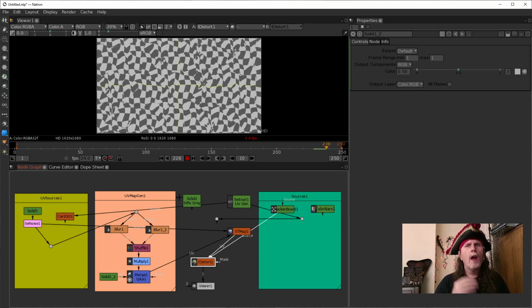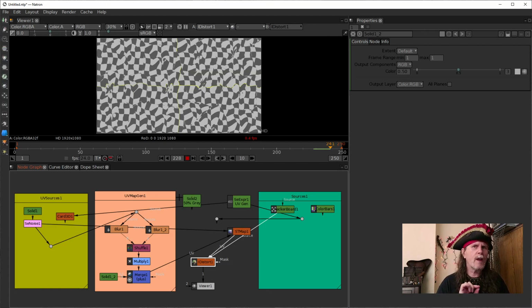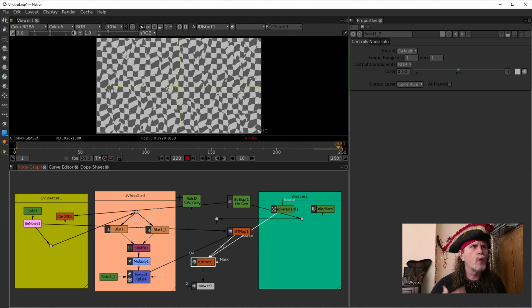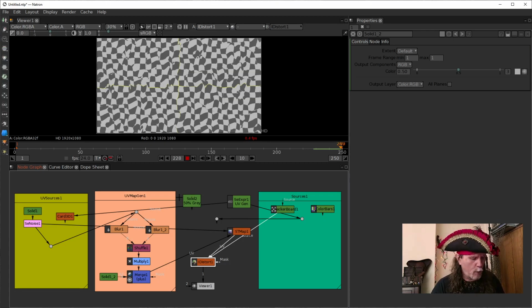By the way, if you see something in another program that you don't think Natron can do, there's a high probability you can do it in Natron with what we already have for tools, I believe. I think there's enough tools in Natron that we can do things. And I'm going to get into doing some more stuff that might play off of this idea in the not so distant future.